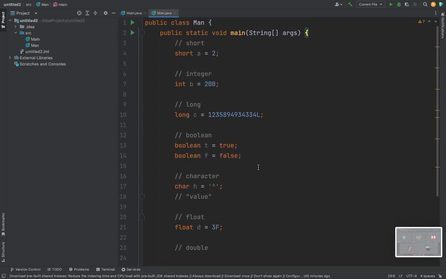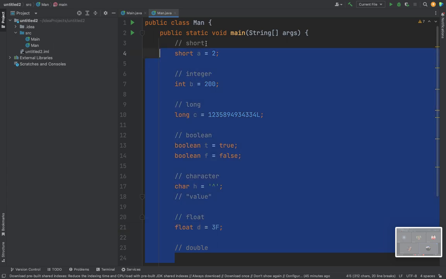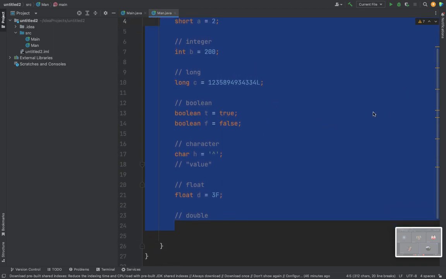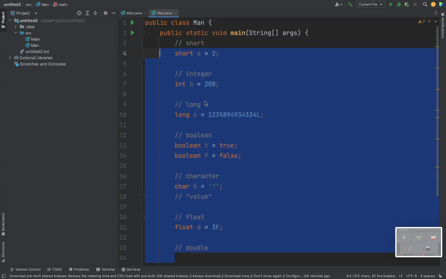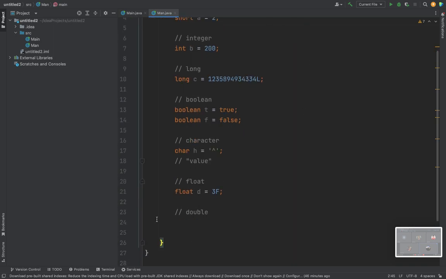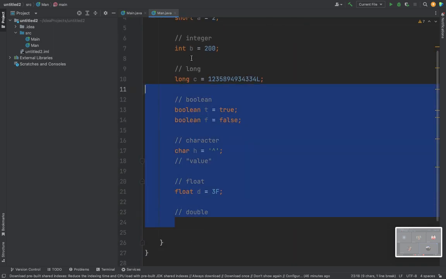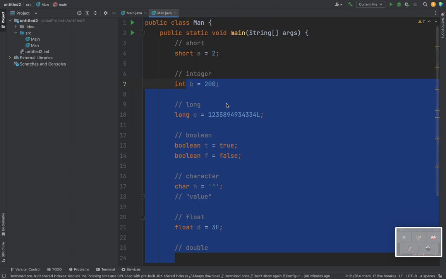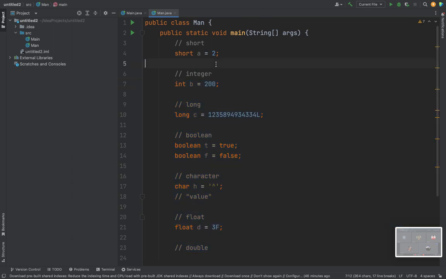So anything I'm going to be writing will be inside of this box. It shouldn't be outside of it. Everything I'm going to be doing will be inside of this main. Everything will be inside of it. If you type outside, you will just be seeing red everywhere in your IntelliJ. So everything should live inside of this code block. This is the opening parenthesis and this is the closing. Everything inside the opening and closing is considered a code block. So that is it.